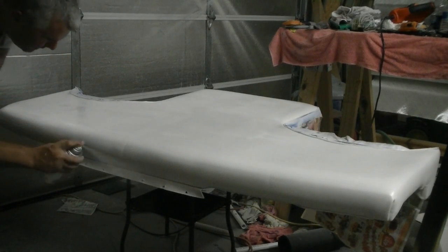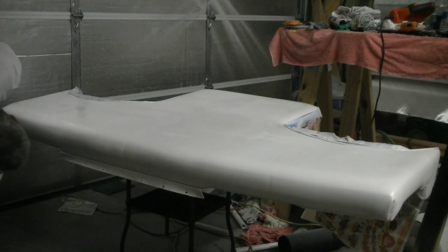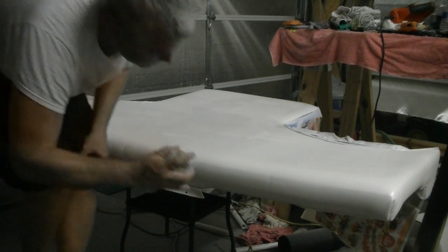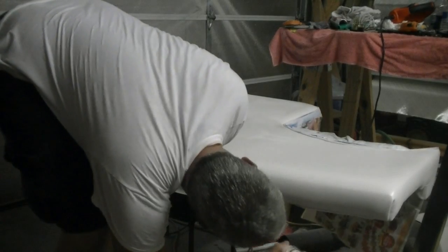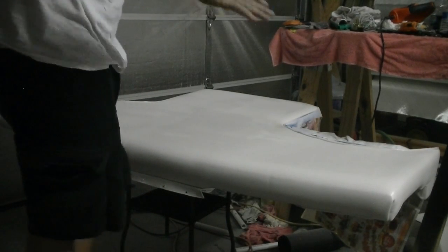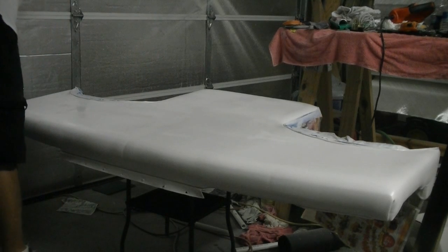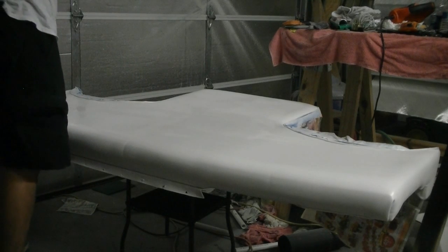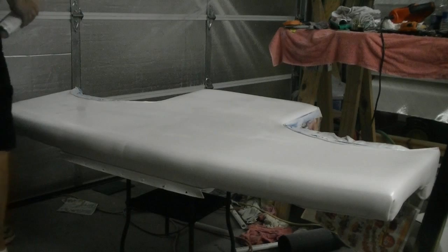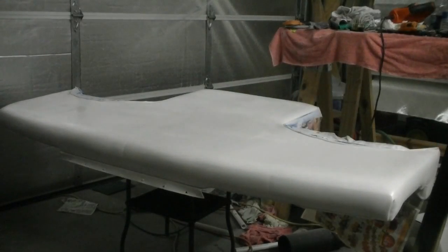What I'll do, and I read somewhere online, is that once this is all dry, you come back with a Scotch-Brite and just kind of dull it up, and that gets rid of a lot of these spray marks that you got in here. Kind of blends it all together. So I'll let this dry. We'll see how it looks in the morning.